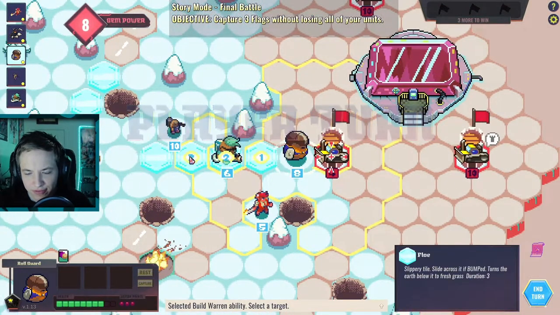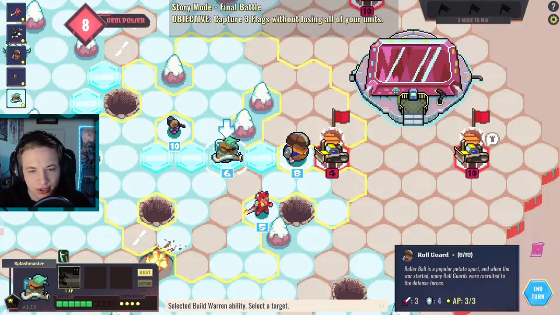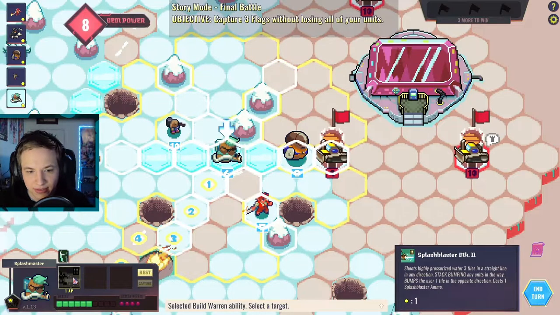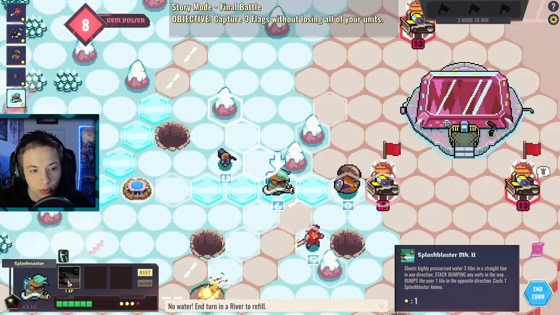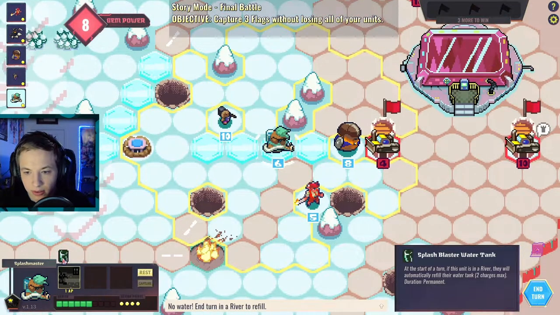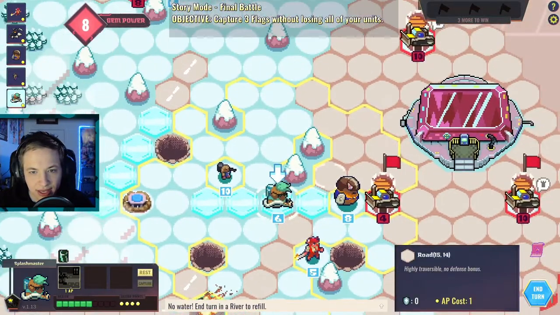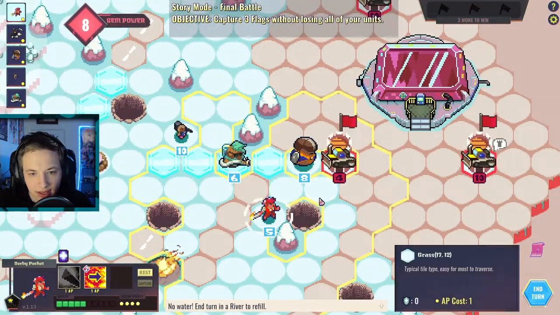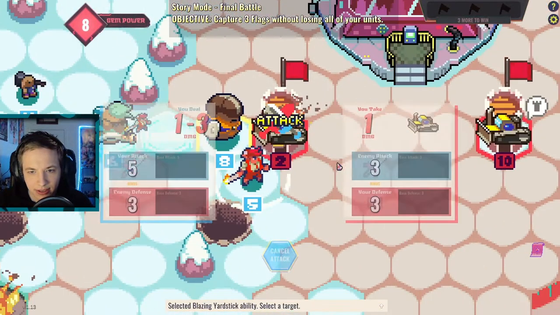Oh, what? Does this get frozen? Slippery tile, slide across a bump. Let's just... Oh, do I not have the AP? Why do I not have the AP to... No water. Oh, end of turn in water. Oh, he uses water. At the start of the turn, if this unit's in water, they'll automatically refill their tank. Oh, well, look at that. Okay, well, we'll just come in here and blast this person here.